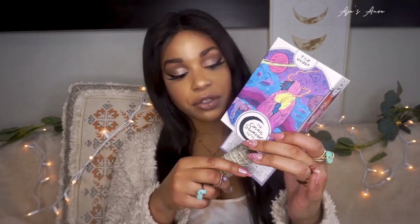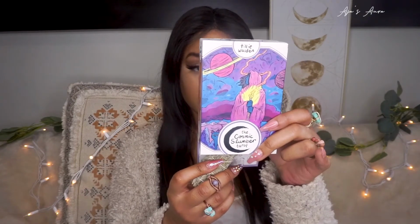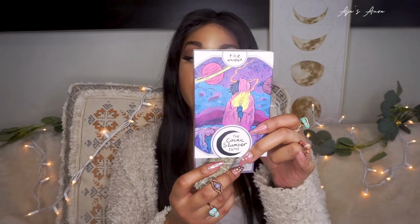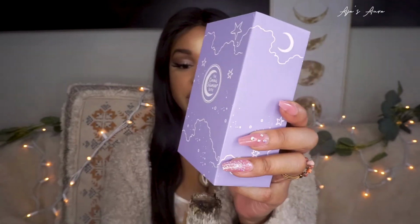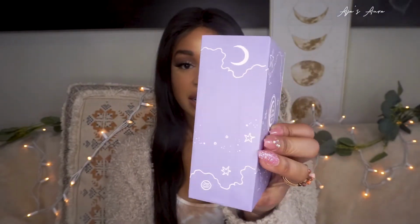Ooh, this box is beautiful. This is an amazing box. Look at the structure. Very unique. And on the back, there's the Ace of Pentacles, the King of Cups, the Princess of Pentacles, the Queen of Wands. So their pages are princesses. I don't know if all of them are. Ooh, very pretty. So this is the inside box. Just says the Cosmic Slumber. Says it here as well.